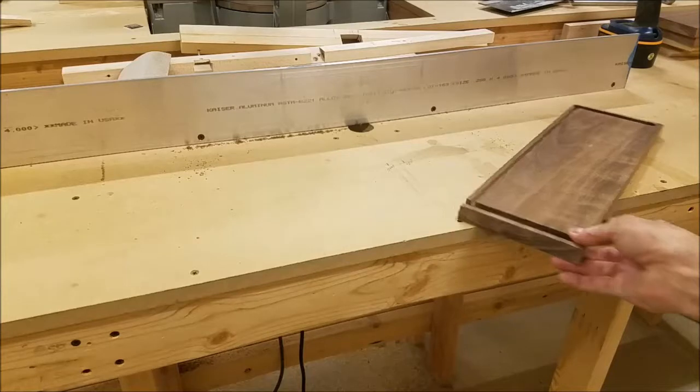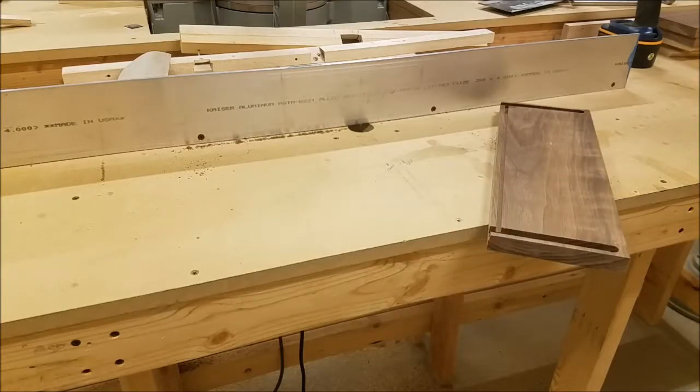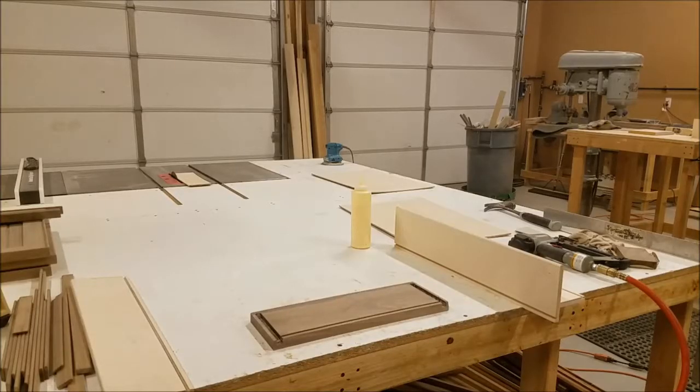And that's basically how easy it is to run your drawer bottoms on the face of your drawer. And now I'm going to go ahead and run the drawer sides and the back through the table saw to accept the drawer bottom. Okay, I'm ready to assemble the drawers.